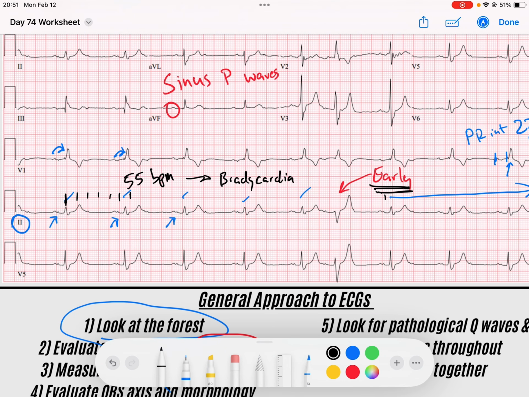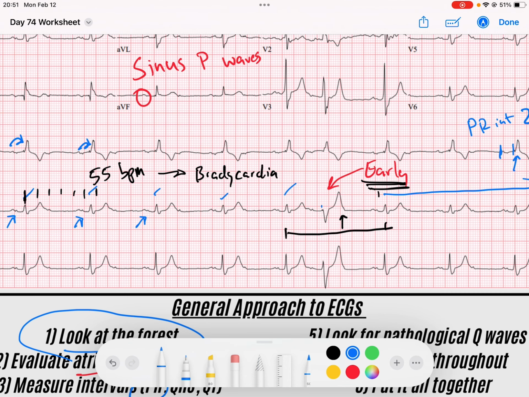So this beat's an early beat, right? We would expect from our QRS complexes that the next QRS complex would land maybe right there, but this one comes a little early. So what do we think about this early beat? Was it wide or is it narrow? It does appear to be wide. You can see this complex is wide. So we've got an early beat that is wide. So we like to think, well, is this a premature ventricular contraction or a premature atrial contraction?